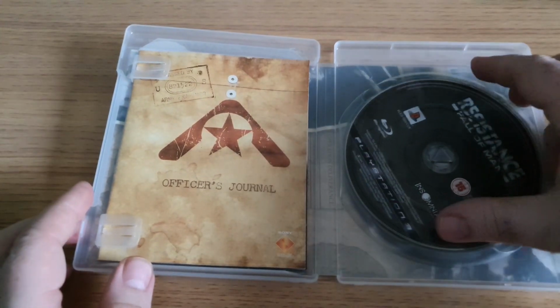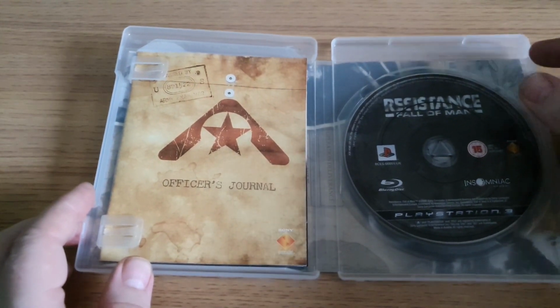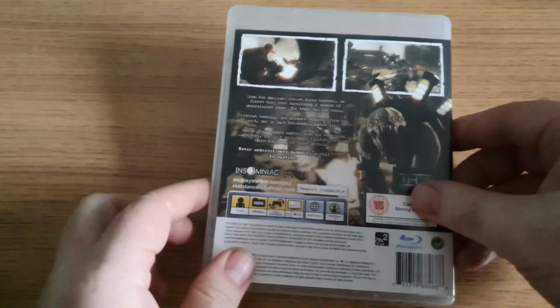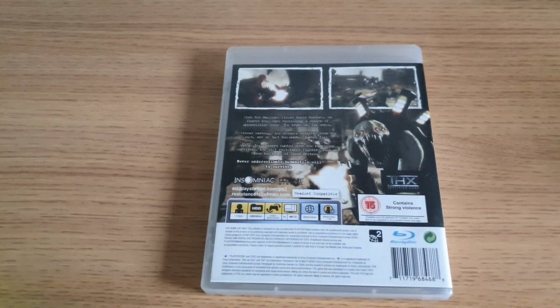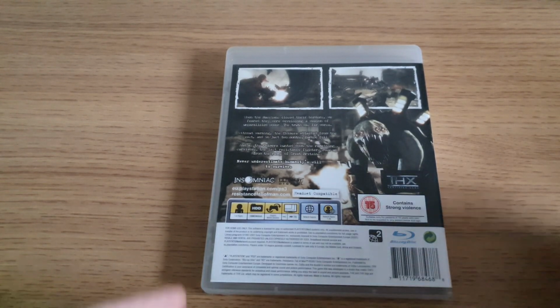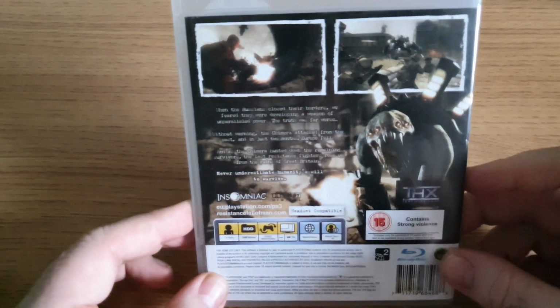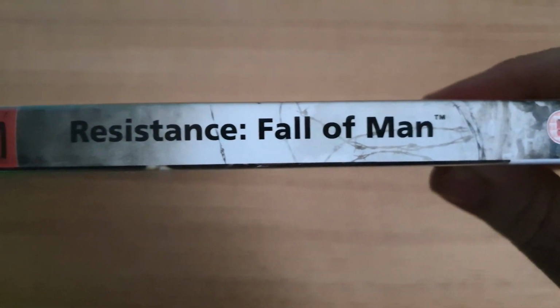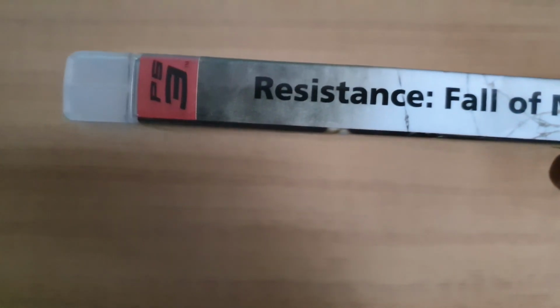Well, we have the manual again. And obviously there's a disc. There should be no discs left in consoles this time like there was last week. It's a little bit of an oversight on my part, but yeah, so pretty good. Again, pretty good condition. I think most of these were. I did have a couple of cracked cases this week, but you know, not anything I was too disappointed with.